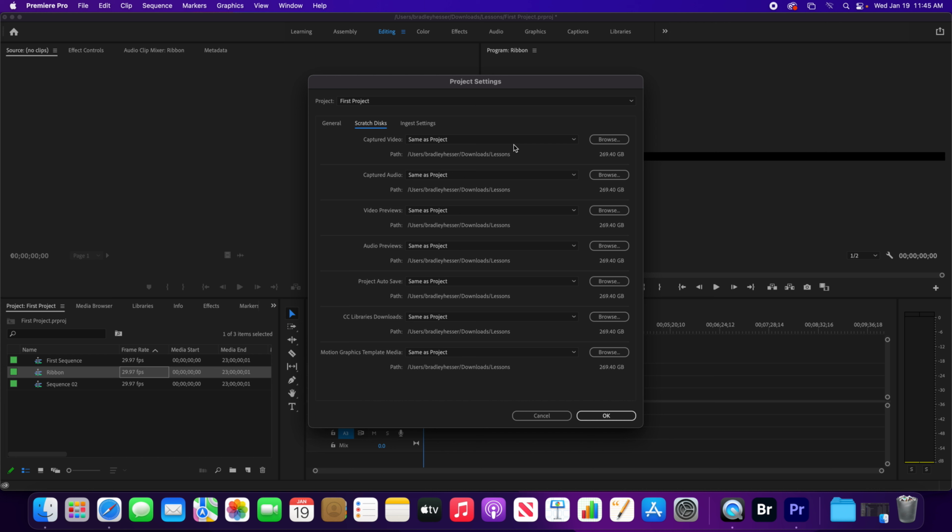The scratch disk. This is where I talked about earlier, and I'm still used to a lot of the stuff being held off in other places. But on here for scratch disk, this is where it's at. You will want to go ahead and keep these set as same as project. If you look at what is available on these machines, mine's showing 269.4 gigs of available space. You're not going to use that, so it'll just process everything through there. When you start looking at captured video, it's going to temporarily store it in that location. Same thing with audio, the previews, any project autosaves, things along those lines are all going to stay in that same place. I recommend you keep that there so it's not going to look for another space.